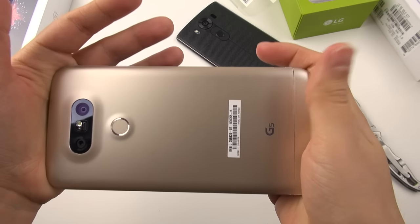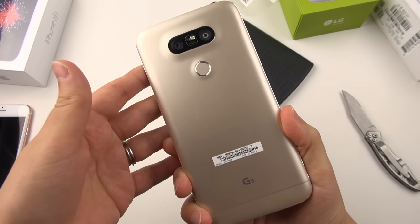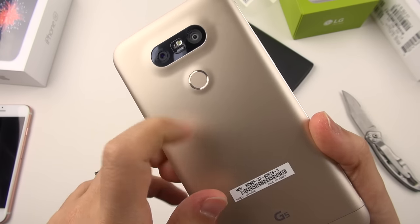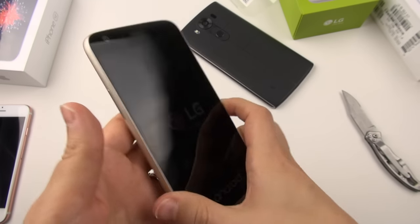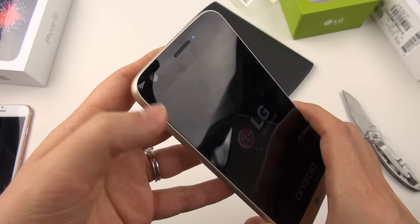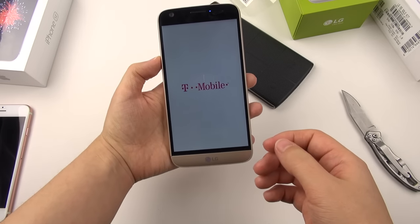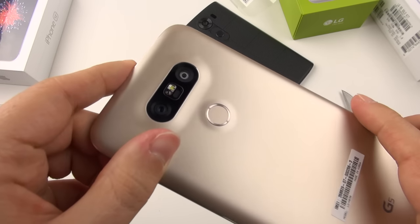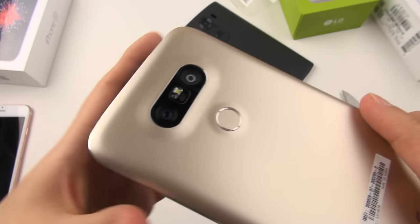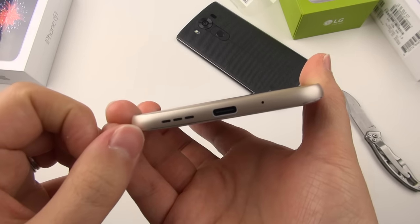Let's go ahead and power on the phone. This has the Snapdragon 820 SoC inside. The first concern people are talking about is light bleeding along the bottom — I'm going to check that out. I was really hoping the rear sensor was just a fingerprint sensor and not a power button as well. It is turning on. You can see there's a bit of a curve here, and the first thing my husband pointed out is: why does it have a curve? It makes it look like it's broken or bent — but it's just part of the design. Android is starting. I can already see just by holding this for a couple of seconds why people aren't so impressed.